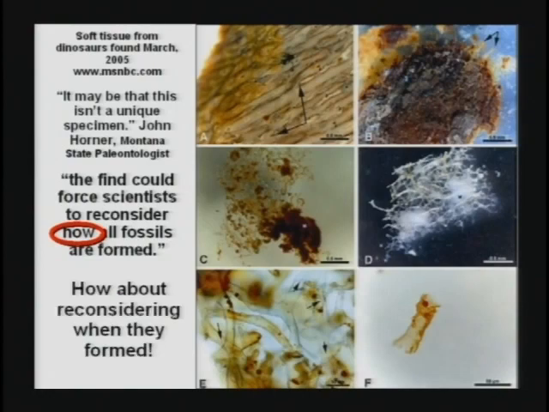The thought will never cross his mind that maybe they're not 70 million years old. Okay, he's already committed to that. And to say maybe they're only 6,000 years old or 4,400 years old from the flood would absolutely be anathema to them. They will never consider that. So now they're going to probably get a government grant and try to figure out how it could stay soft for 70 million years. They're totally asking the wrong question. The question is when they formed, not how they formed.